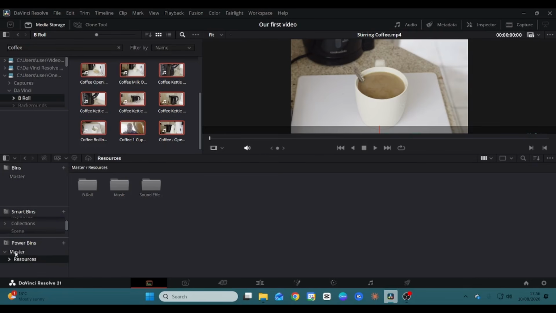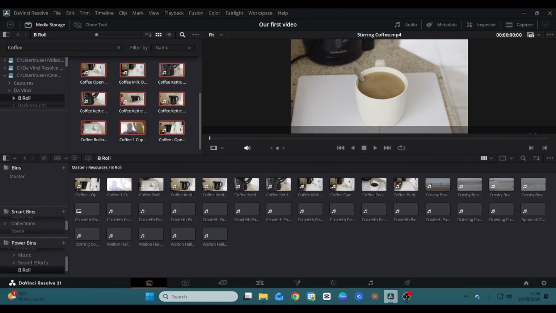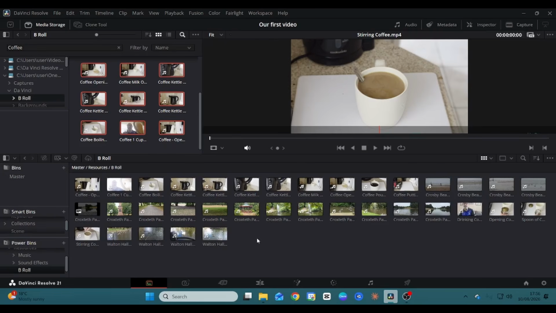And then once you're in your power bins, you would click on master and you would start giving your bins names. So I have a bin for B-roll, I have a bin for sound, music, everything. Now what these power bins do is any footage that is in your B-roll folder on your computer, this will bring all of that footage across into DaVinci Resolve, and then it stays in DaVinci.